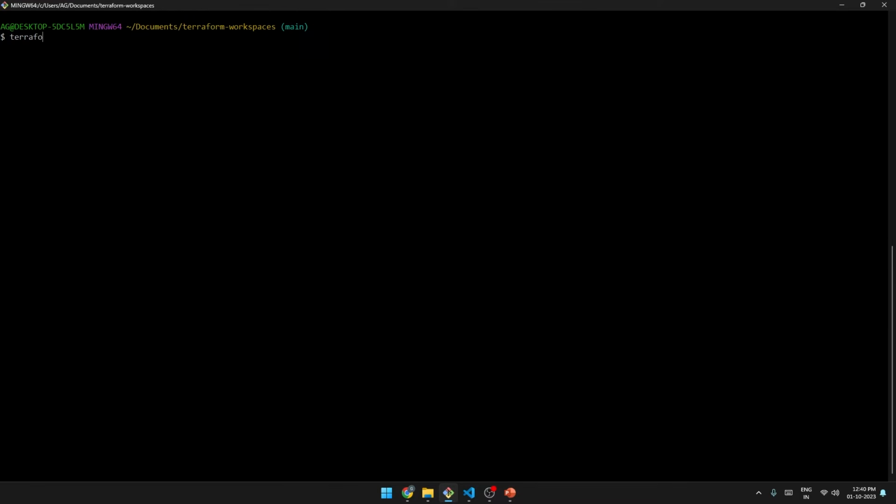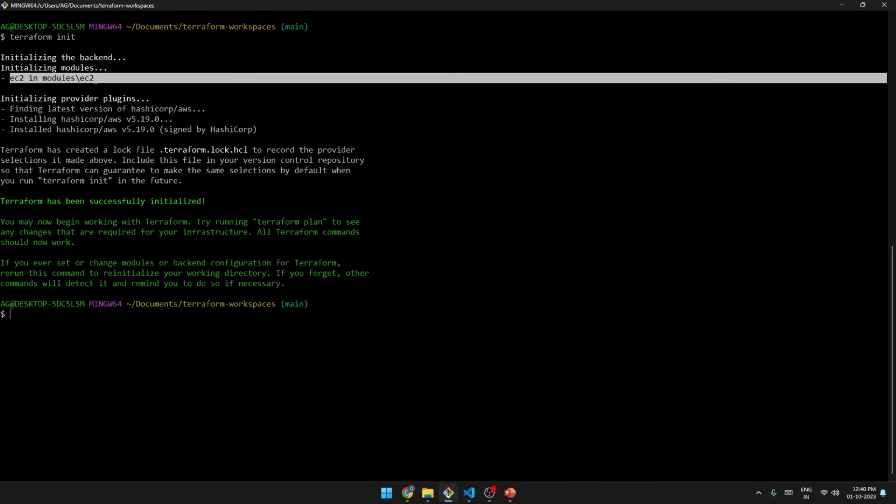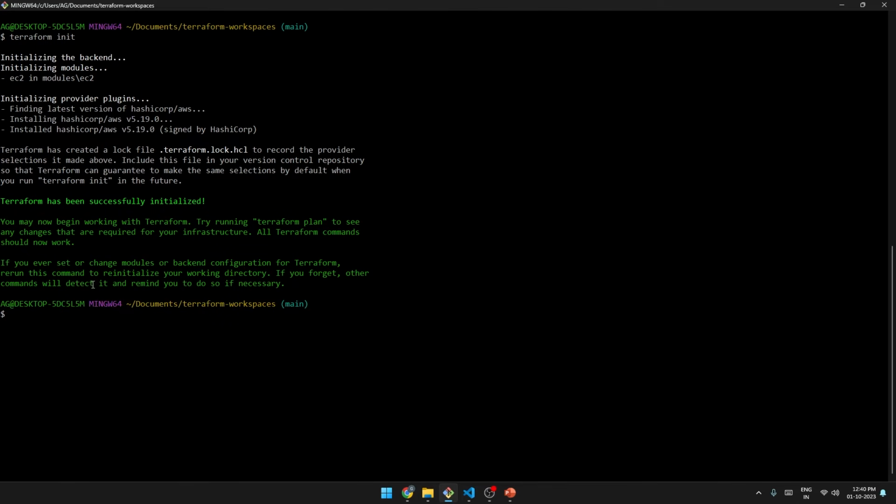So the foremost thing that we'll be doing is to initialize the Terraform code. Initialization is a process where all the modules as well as the plugins will get installed. You can see that the EC2 in modules is also initialized.